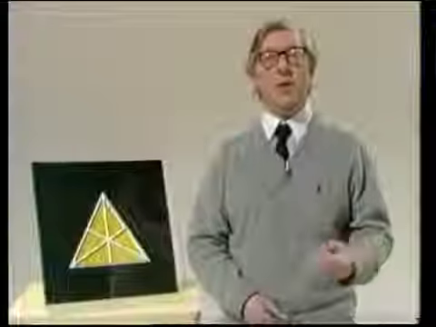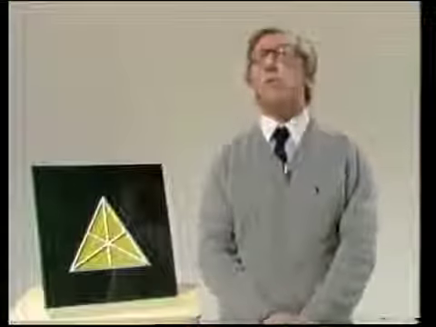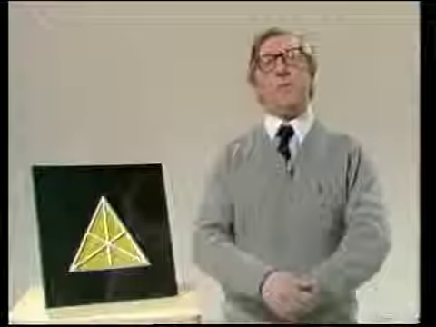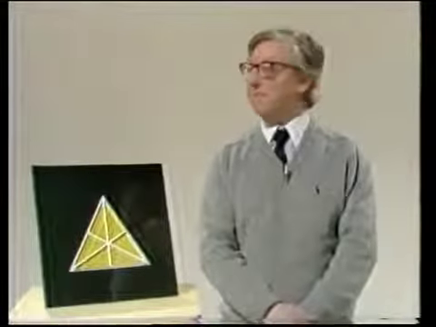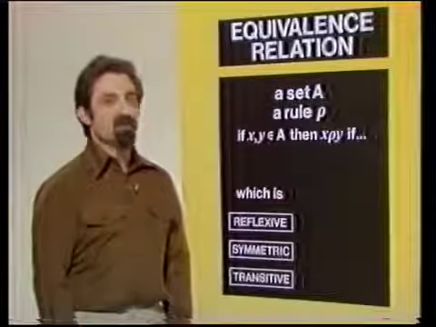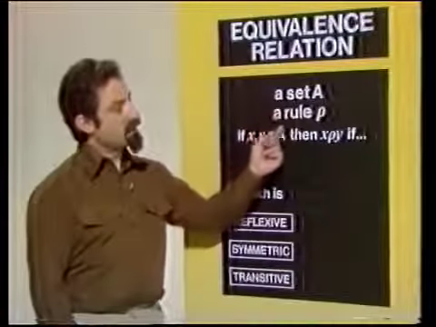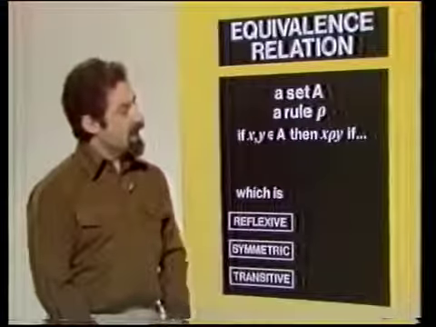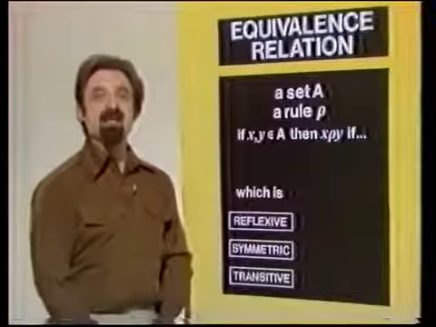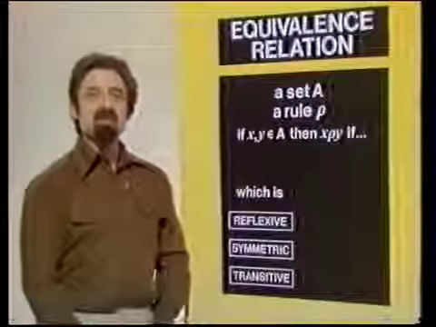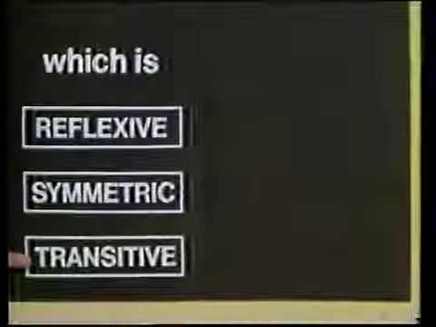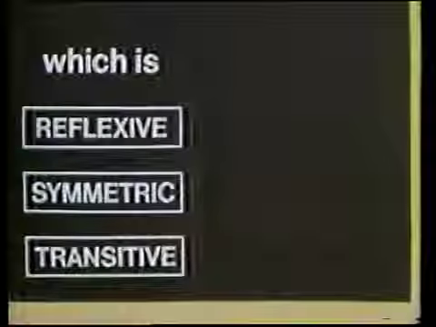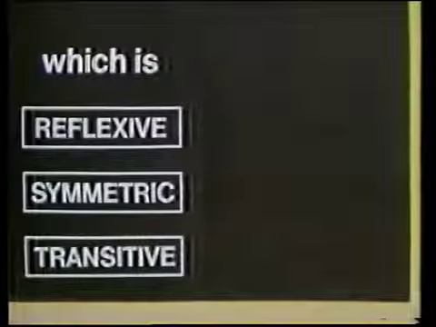So once again, we can sort the points of the plane according to this rule. But as you saw in the unit, not every rule can be used for sorting. So why do these examples work? The reason is that in each case we have an equivalence relation. Here's the definition: it's a set A together with a rule ρ relating two elements of the set, and we write x ρ y to mean that x is related to y. The rule has to satisfy three important properties: it must be reflexive, symmetric, and transitive — R, S, and T for short.